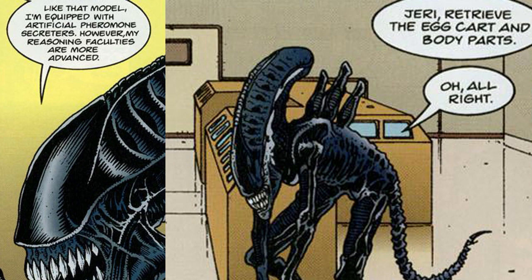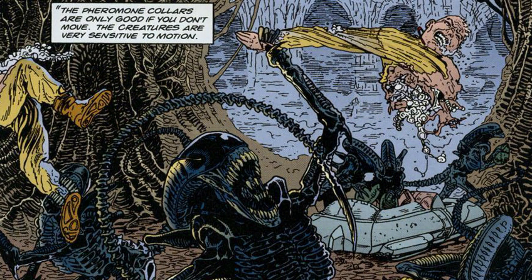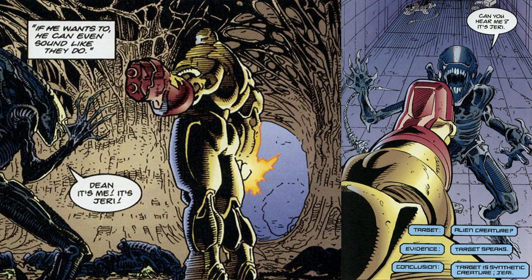Although similar pheromone collars were used on standard synthetics in some cases, this would not grant them guaranteed protection because the Xenomorph is able to sense sound vibrations of an object, and if its body does not match another alien, they will attack. Although Jerry was the perfect subject to retrieve the eggs, he would sometimes run into problems with a large synthetic named Dean. This synthetic was armed with weapons and covered in a neutral gel resistant to the Xenomorph's acid blood. Dean would sometimes be sent to kill the aliens before Jerry moved in to retrieve any synthetic bodies or alien eggs.